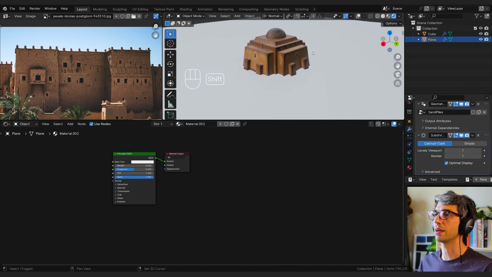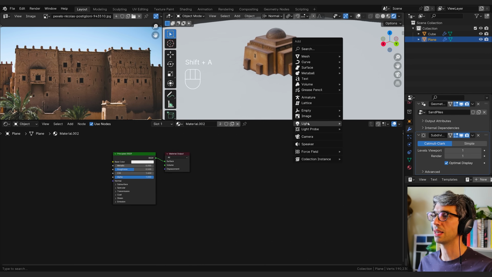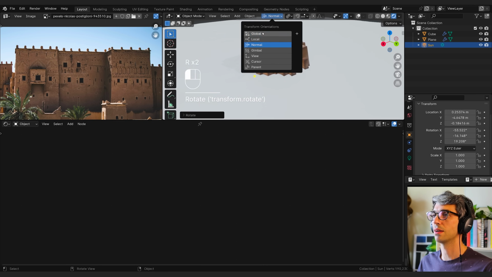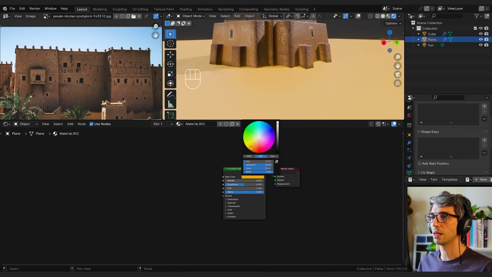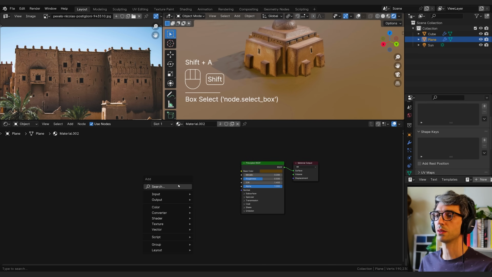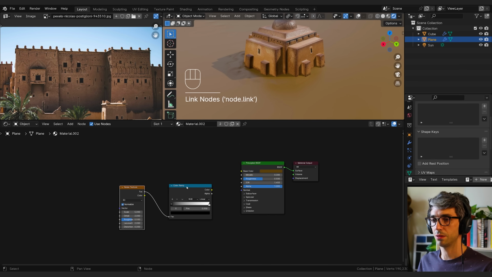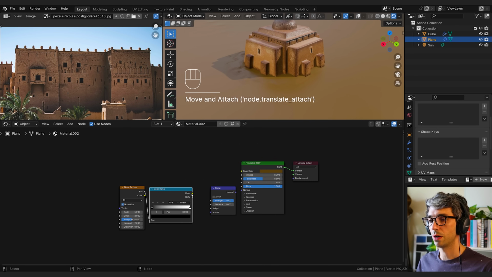We also should get some shadows going so we can see things. So I'm going to go Shift A, light, sunlight, and just turn this guy around. I'm going to go for a yellow and bring it down a bit too. And let's grab a noise texture and a color ramp. And we'll plug the factor into the factor. And then let's grab a bump node, and we'll grab the color into the height. And then we're going to grab the normal into the normal.